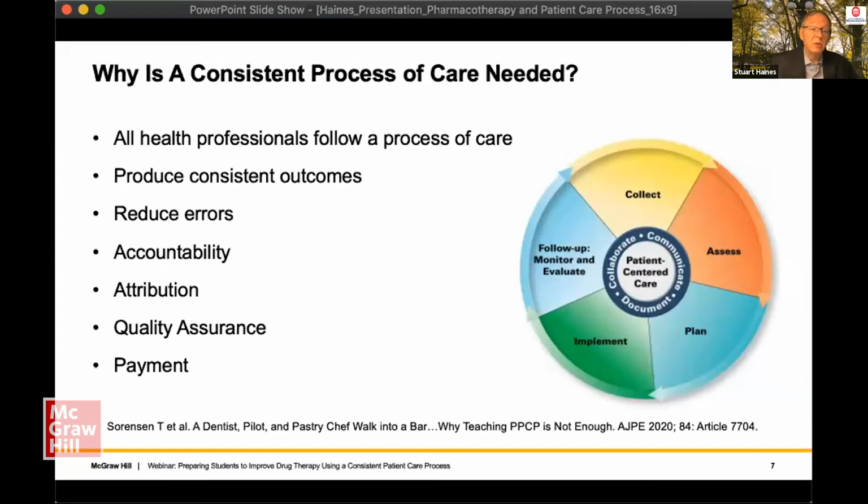And finally, payment. So without a consistent process of care and without accountability, there really will be no payment for the kinds of services, direct patient care services. And so as in many parts of the world, including the United States, there's been a reliance on drug product delivery. So the payment is directly tied to product delivery. But when, for example, deprescribing is an important part of the process, when patients should be taken off certain therapies to improve outcomes, there's no financial remuneration for that because payment is tied to the actual product. But the kind of services that we're providing here are intended to improve the patient outcomes and may or may not be actually tied to particular products. So they may be centered around the outcomes that we're trying to achieve, such as better adherence to therapies or discontinuing therapies in some cases.